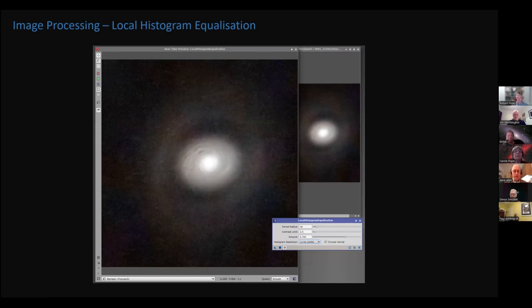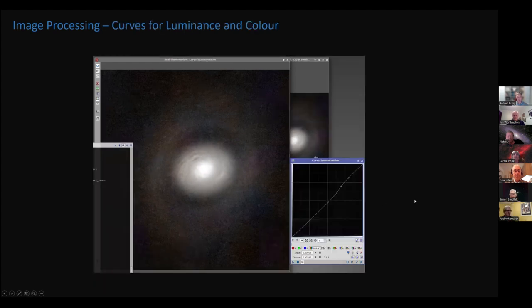What it's going to do is a bit like curves, where you're being selective on what areas you're enhancing and bringing down. Having said that, I will also do curve processing for the luminance, RGB, and also in the last part I will do it on the saturation. So I'll bring the saturation levels up on the stars and the extended object as well.